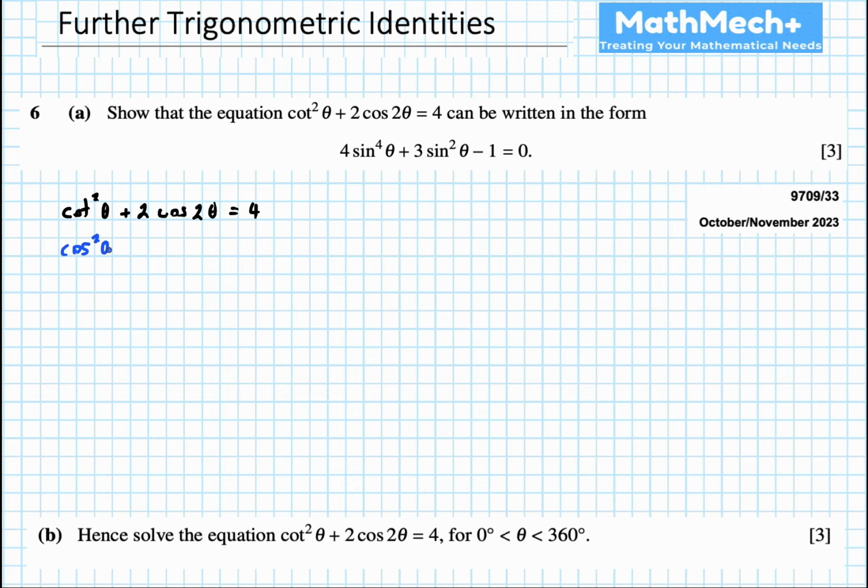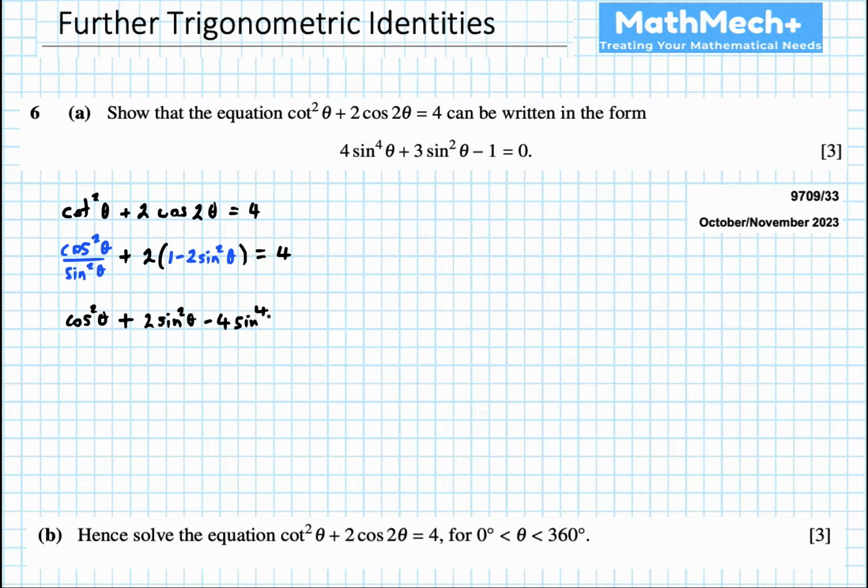So cotangent squared is equal to cosine squared theta over sine squared theta. Can we change something else? Yes, we have a double angle here for cosine. So let's replace it with one of them. And you'll have to get used to which one to pick for the cosine especially, because there's three types. We're looking for sine in our answer, so maybe put in what sine is. And that's kind of the general gist of these. A little bit of a guessing game, but you get used to it once you practice a number of questions.